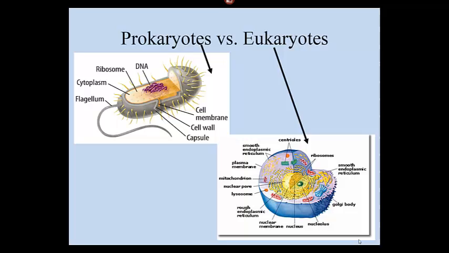I want to include a picture here of a prokaryotic cell as well as a eukaryotic cell to refresh your memory that a prokaryotic cell lacks a defined nucleus and lacks complex membrane-bound organelles, whereas a eukaryotic cell has a well-defined nucleus that protects the genetic material, and has more complex membrane-bound organelles like ribosomes. If this was a plant cell, or an algae cell, it would also have chloroplasts.